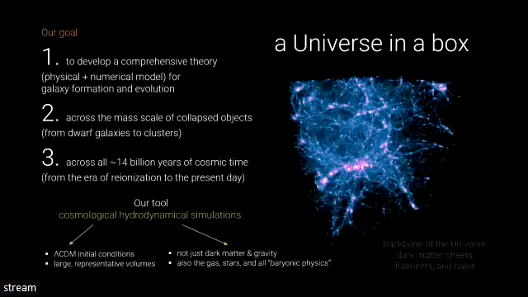And the tool of choice are called cosmological hydrodynamical simulations. Cosmological means that the initial conditions start from lambda CDM, they start from the statistics of the CMB. Cosmological also means that these are large representative volumes of the universe, not single galaxies, for example. Hydrodynamical means not just dark matter and gravity, like the Millennium simulation I showed earlier, but also the baryonic physics of the gas, the stars, the supermassive black holes, and all the messy astrophysics which comes along with that.